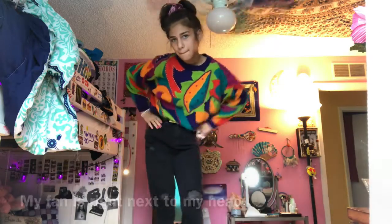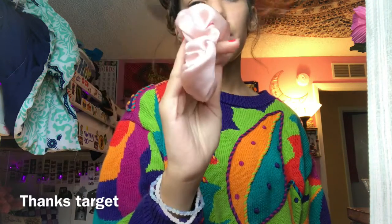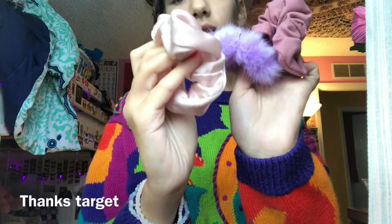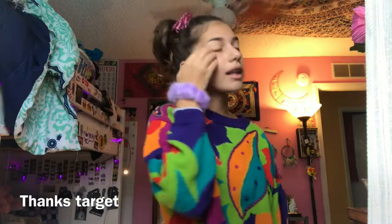Then I went to Target and bought black mom jeans — I'm gonna hit my head on the fan. I bought those black mom jeans and then I bought these three scrunchies. I got a pink silk one — it's not as good as my other pink silk one, but I like it. And there's a thread on it I'm too lazy to cut off. Then I got this regular plain pink one. And then this — it's like a fuzzy one that wraps around like a headband, like a rubber band. It's just so cool and I love it, but I can barely wear it because every time I do, the little purple fuzzy things come off.